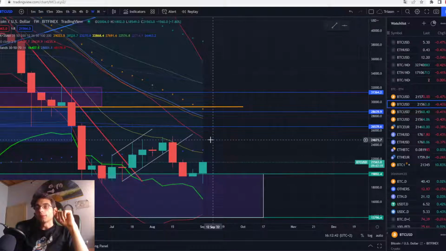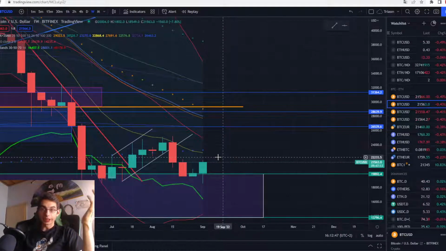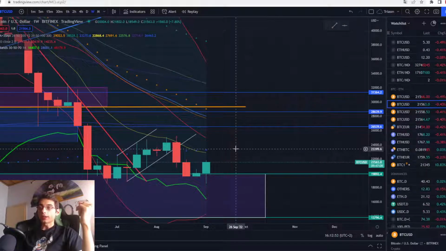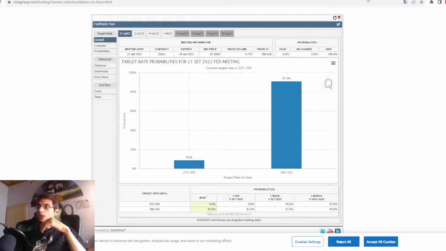So that is some kind of resistance that we can expect in the next few days or weeks. It all depends, as I already said, on the next CPI. Even if the CPI is lower than it is right now, if it's not really low and not getting down by much, the Fed will probably keep raising by the 75 bps that is expected. The market is pricing in 91% for 75 bps on the next rate hike on 21 September 2022, at the FOMC meeting.